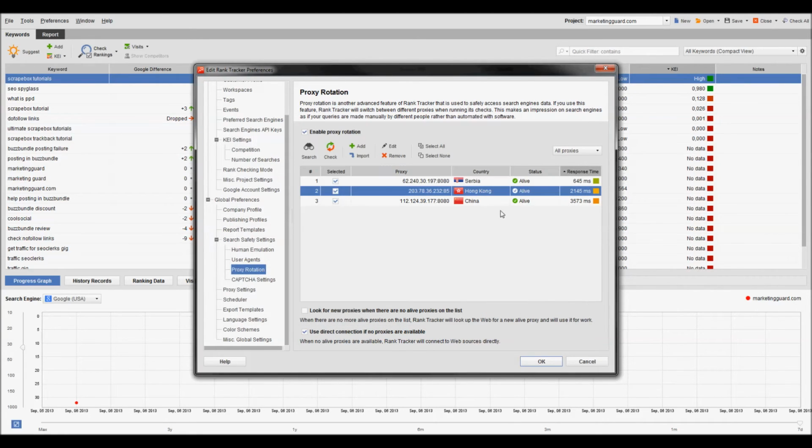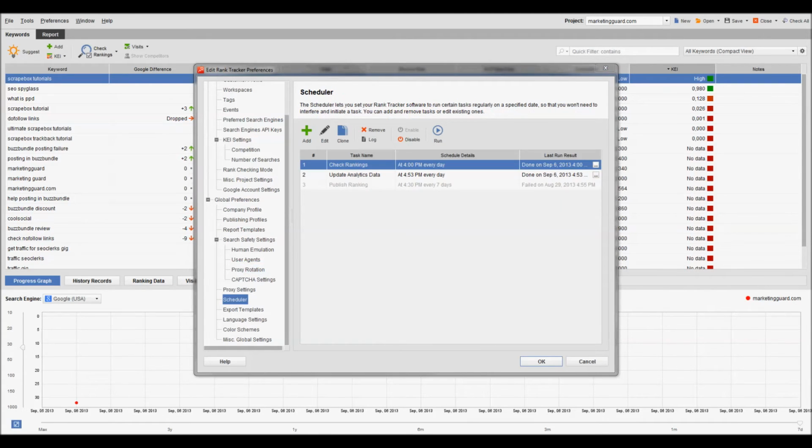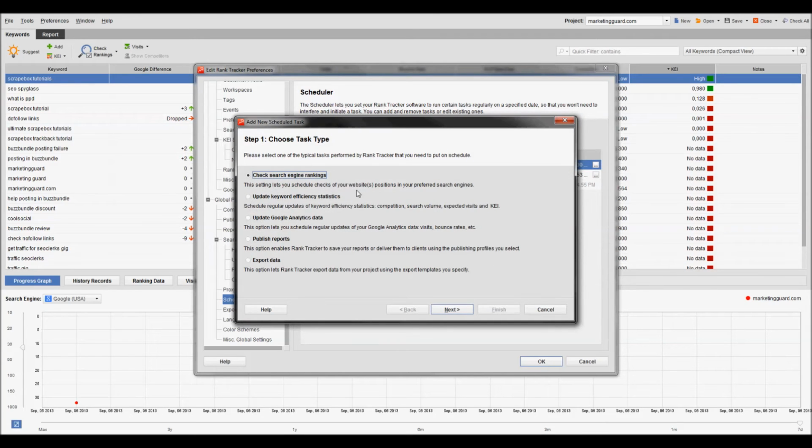Finish, and it shows you response time, the status, and you can also schedule tasks in Rank Tracker. I will add a new task just to show you. We will schedule the check search engine rankings.